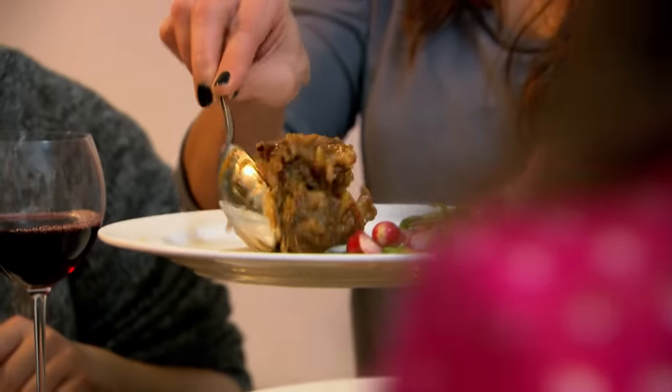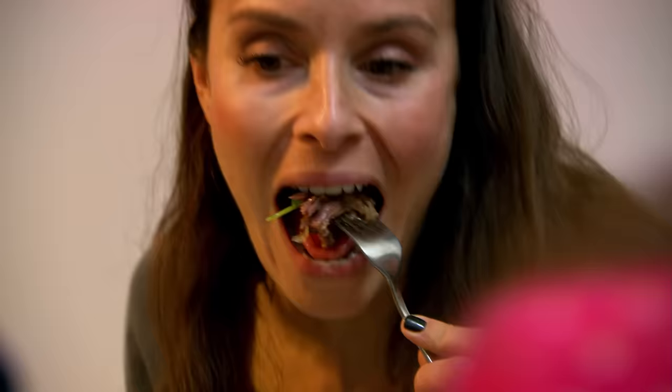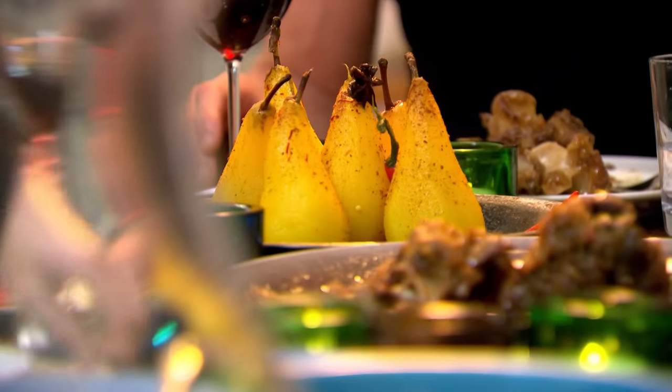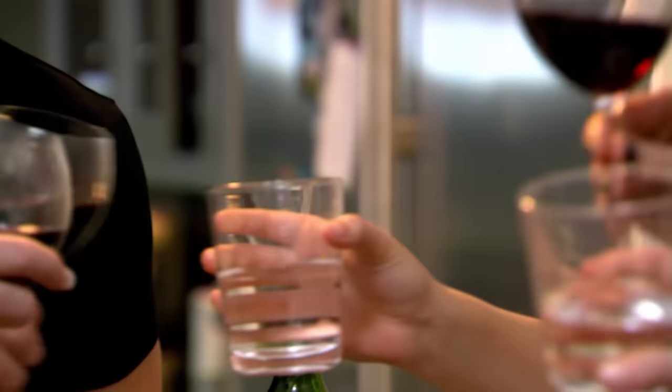Jack, Holly, Tilly, Megan, hi. Look at this. Dying to see what you think. It's delicious. Good, nice. Mum, what do you think? It's lovely. Is it? Puts me in mind of days gone by. A lot of people just lift it up and eat it with their hands. No. Has anyone saved room for those delicious, stunning pears? We have. Nanny, good to see you. Super Nan. Cheers.